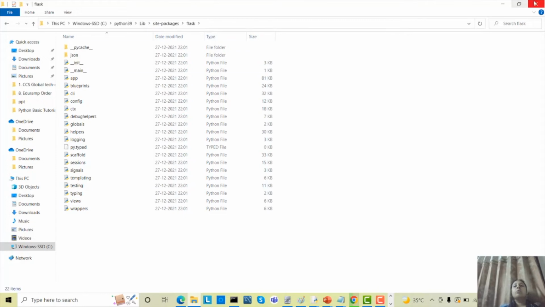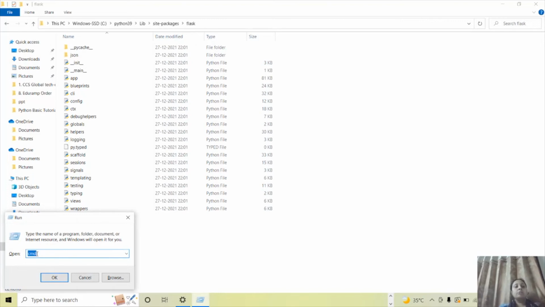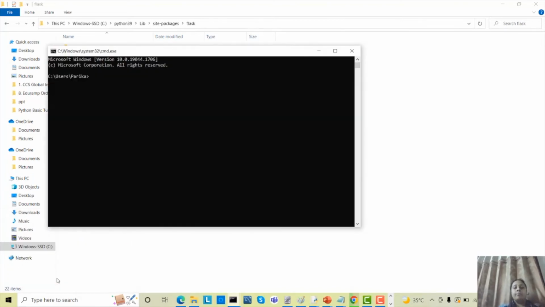And the second method is what? How to install an external library file. Just press Windows+R on your keyboard, write CMD and open the command prompt, and here write pip install and the library file name, and then Enter. So what happened here? The external library file will be installed, but it will be installed in the latest version of Python. Like I have installed Python 310 as the latest version, so this library file is mainly installed in the latest version, not in the older version. Secondly, you can install multiple Python versions on your laptop.